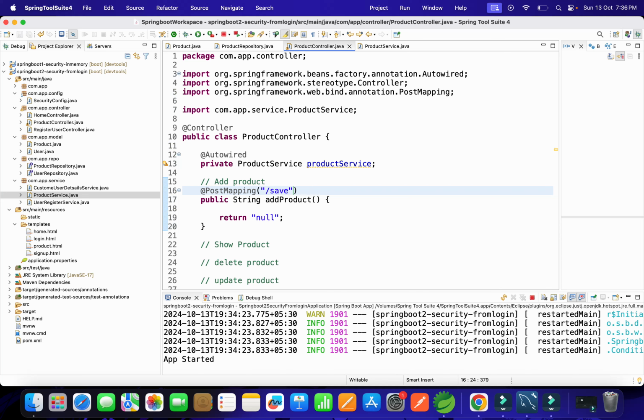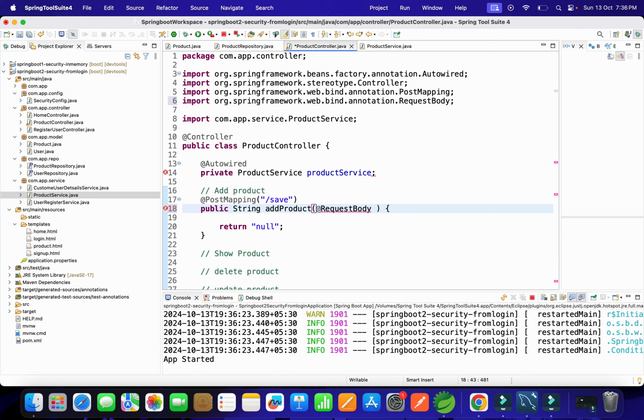So if you need those product, definitely you have to write a @RequestBody, and in the request body we are going to accept all that data from the users. With @RequestBody or @ModelAttribute, anything is fine.